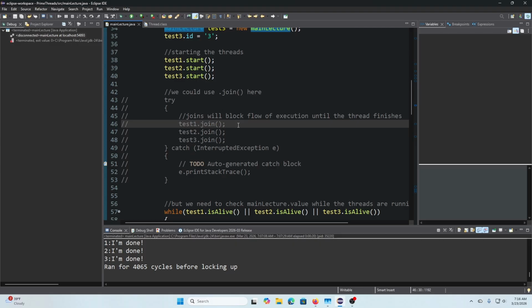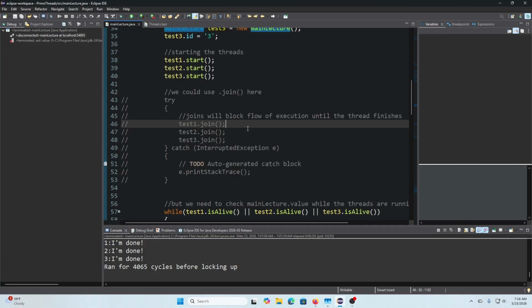Join blocks the flow of execution. So if you have object.join, that means flow of execution will stop here in the main thread until this thread is done, no longer alive, and then flow of execution will continue. If you call .join on a thread that is already dead, nothing happens.